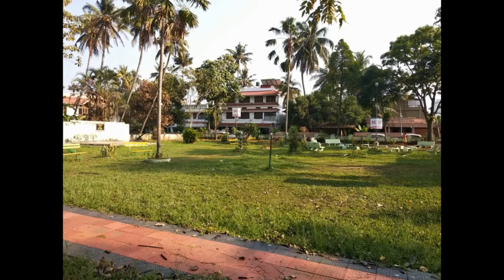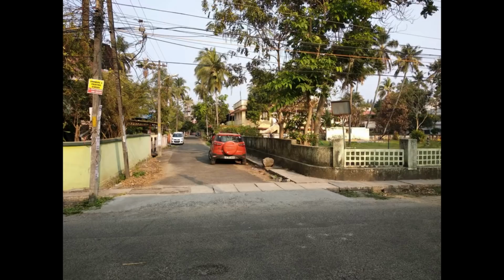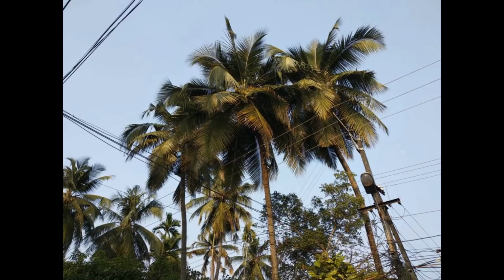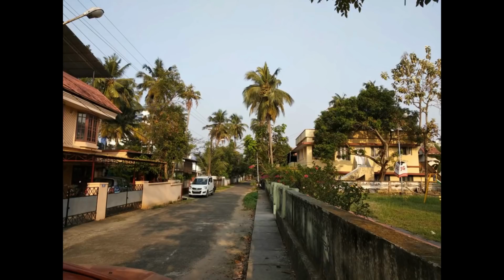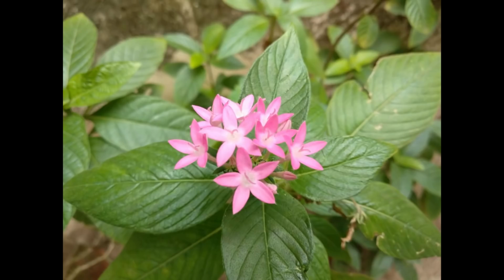Now looking at the camera samples, this is one area where the Xiaomi Redmi 5 Plus disappointed us. You can clearly see that the images were not really vivid and punchy, and lacked depth, and overall detailing was also not that great. So overall the color quality was kind of disappointing. At least Xiaomi could have done a bit better with the camera performance, especially when the Redmi Note 4 was not a great camera. So we expected Xiaomi to improve on the camera department. So sadly that is missing on the Redmi 5 Plus as well.